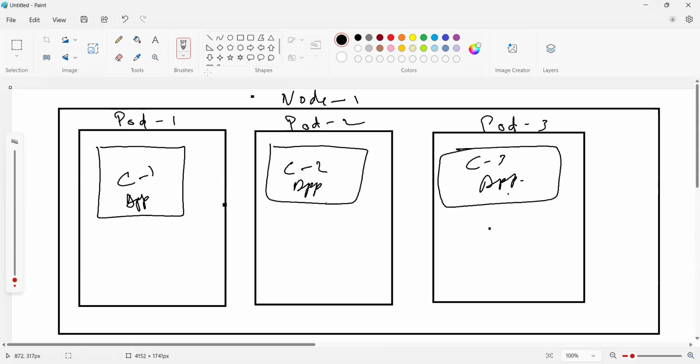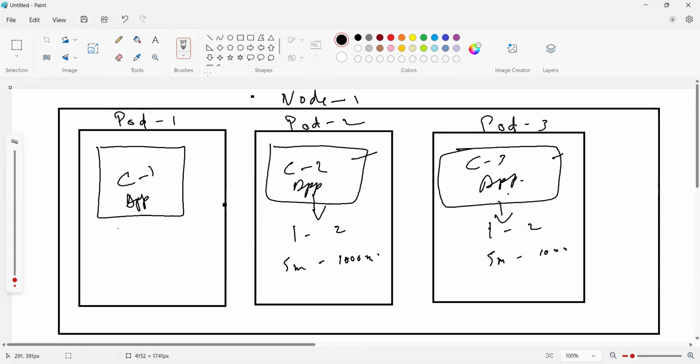So what will happen? These two applications run fine. This application only takes, for example, one to two cores. This one is also the same, one to two cores. Coming to the memory, 500 milli to 1000 milli. That much only. So the third application takes only this much resources.